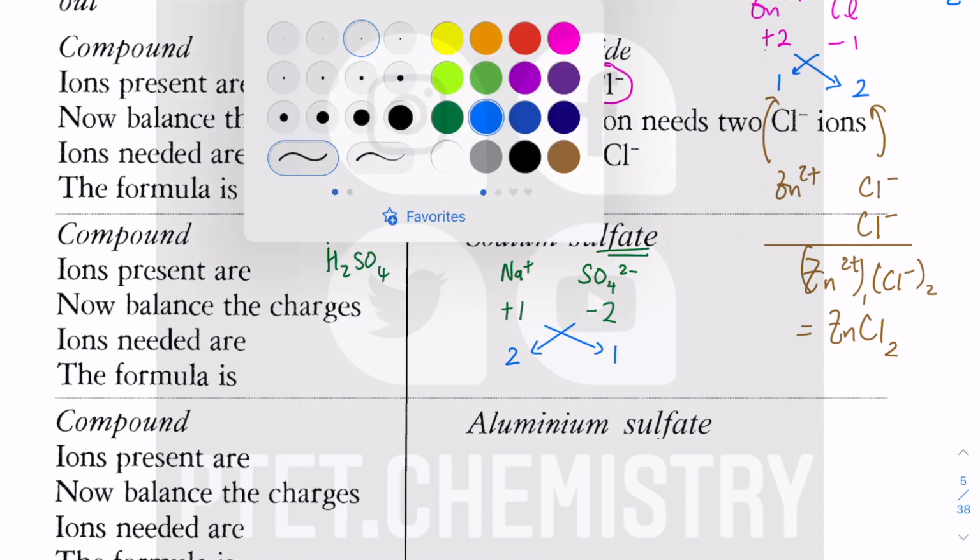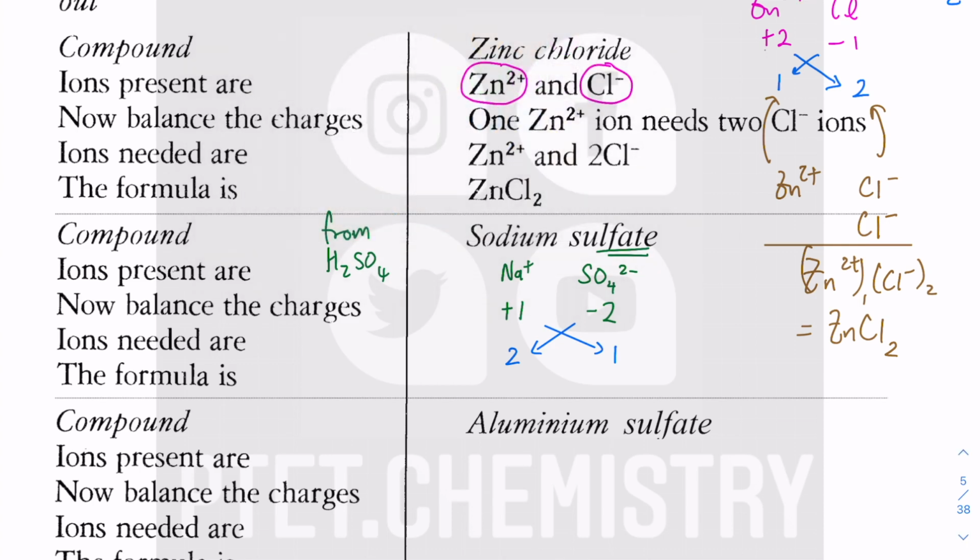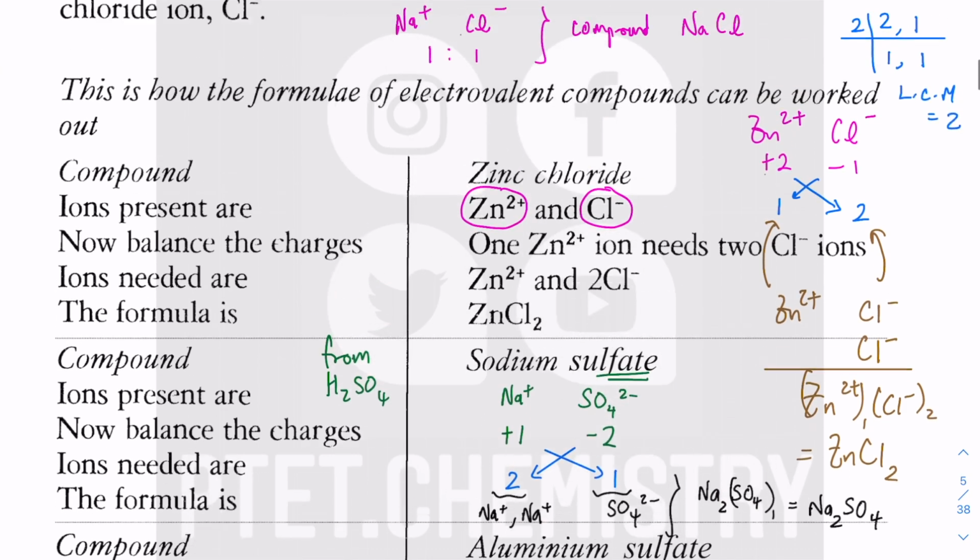So what does this represent? This represents 2 Na plus, meaning there are 2 of them, and 1 of the SO4 2-, such that you can get the formula of 2 Na, and then SO4 is basically the whole unit, just 1, because it's a cation. There are 2 of them, and then the SO4 in the bracket. If you want, you can simplify further to give you Na2SO4. All right.